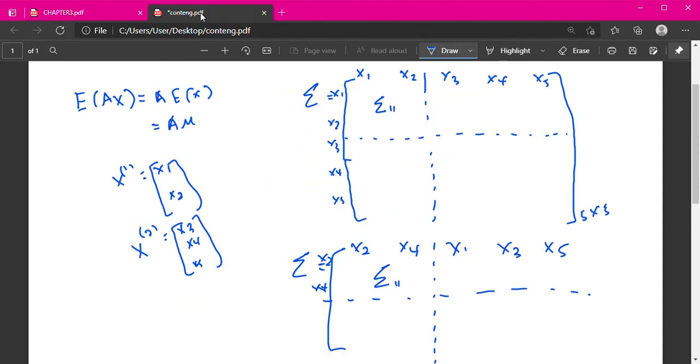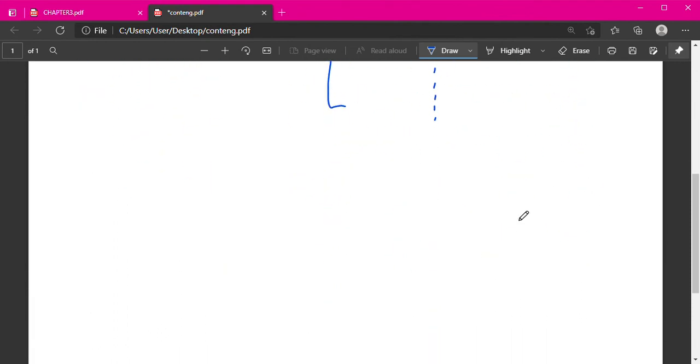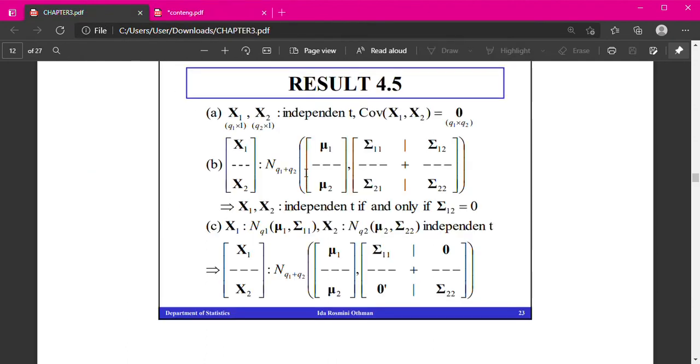Okey, contohnya, let's say lah kita ada randomly sigma, kan? Sigma, let's say 2 by 2. The value-nya 3, 5, 0, 0. So, kita tahu ini adalah variance untuk X1. Ini adalah variance untuk X2. Ini adalah covariance between X1 dan X2. Sesama dengan ini. Kalau this part covariance-nya adalah 0, so kita boleh katakan X1 dan X2 adalah independent. Okey, itu maksud dia.